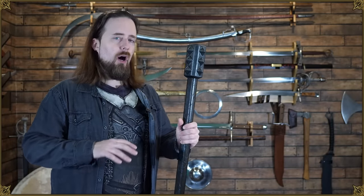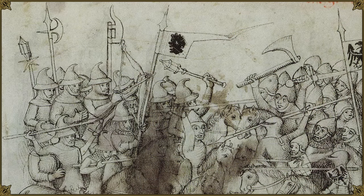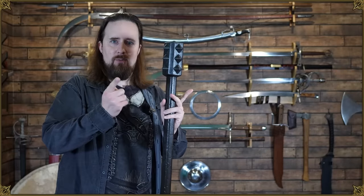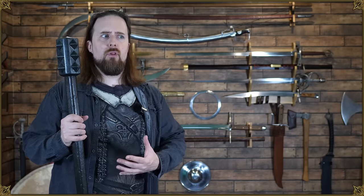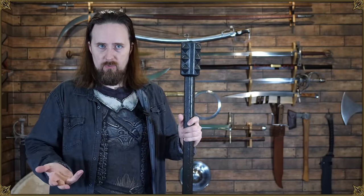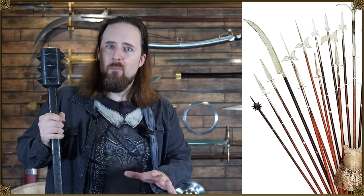However, there is some pictorial evidence of true two-handed maces — for example, this from 1450 Germany, and this picture from Poland, 1451, maybe a polearm-sized mace. We have to be careful about pictures because sometimes people drew weird stuff, like killer bunnies and all that. But the majority of what you see in pictures, we have archaeological evidence of. If you simply search 'two-handed mace,' you don't find much that isn't fantasy — but if you search for polearms and keep an eye open, you find polearm-sized maces hiding among all the other polearms.